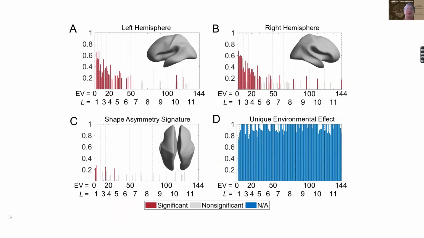We also used the HCP data to analyze the heritability. We found the heritability of the individual hemispheres at very coarse scales is high, but the heritability declined at the finer scales. But for the shape asymmetry, the heritabilities are generally very small. Instead, subject-specific environmental effects strongly affect the shape asymmetries across all the scales.